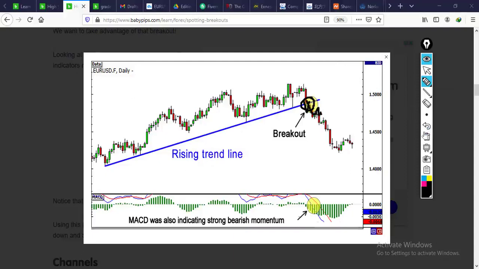Here is a retest, and price continued to fall down. Now, if you had seen this breakout or break of a trend line, and you also have your stochastic indicator right here, you will see that the stochastic opened so wide, and that shows us that there's a lot of volatility. And look at this movement to the downside.